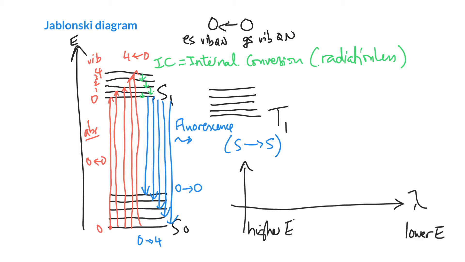And the red part of the spectrum is absorption. And so if we ask ourselves what's the lowest amount of energy, that's going from 0 here to 0 here. And as we go to higher and higher energies, that's going from 0 to 4. And depending on the Franck-Condon factors, one might be more preferred than the other. So I'm going to kind of draw my spectrum here from right to left. And I've just done the first four transitions here. So here's 3, 4. And of course, there would probably be more wiggles here.